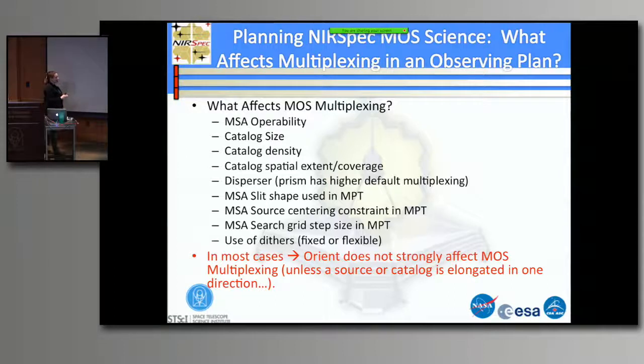So if you don't have an elongated source in one direction, then the orient is not going to affect your plans very significantly. And I'll actually show this in the use case that I run at the end.